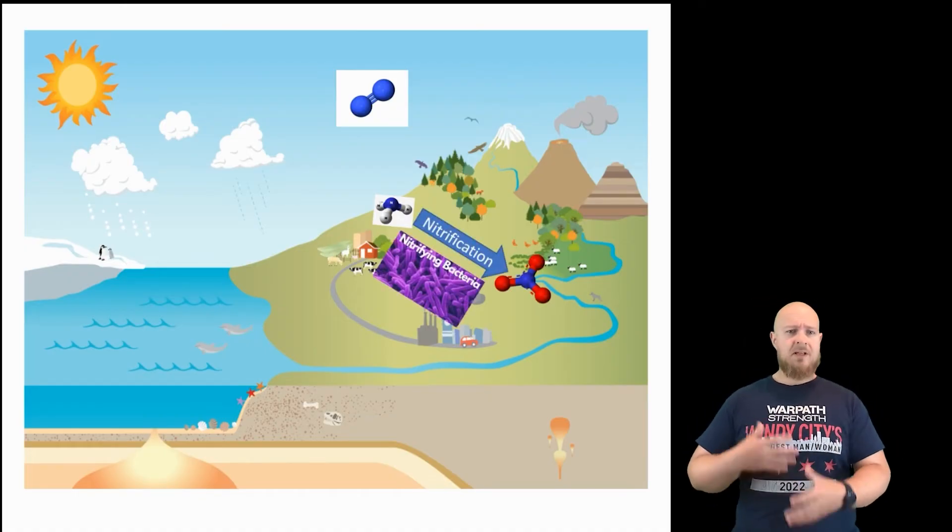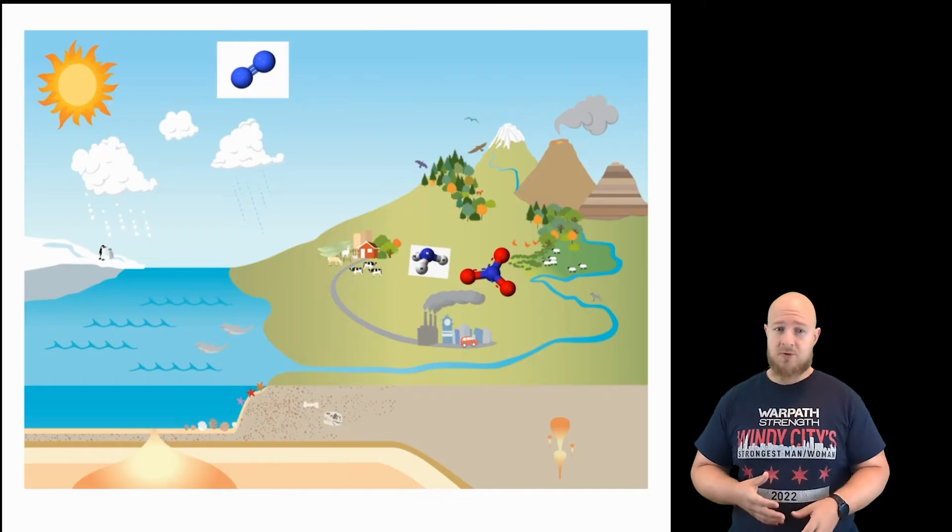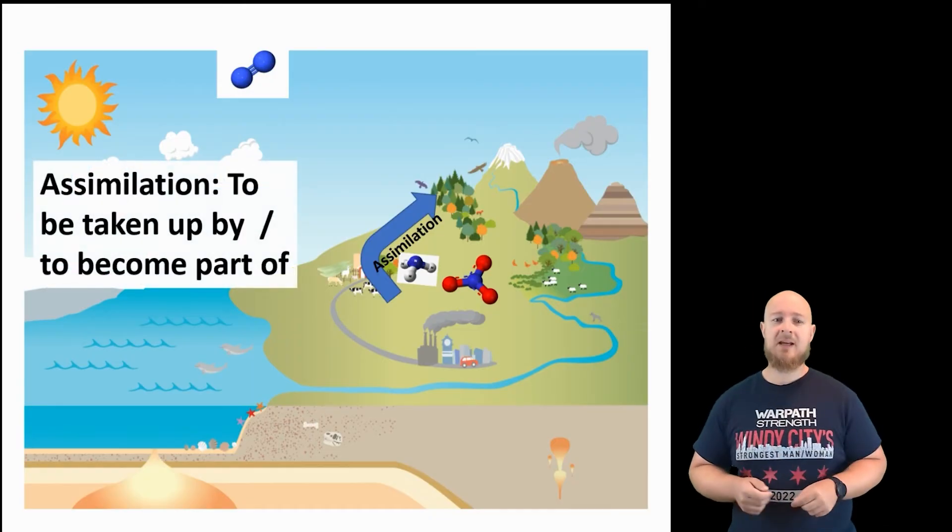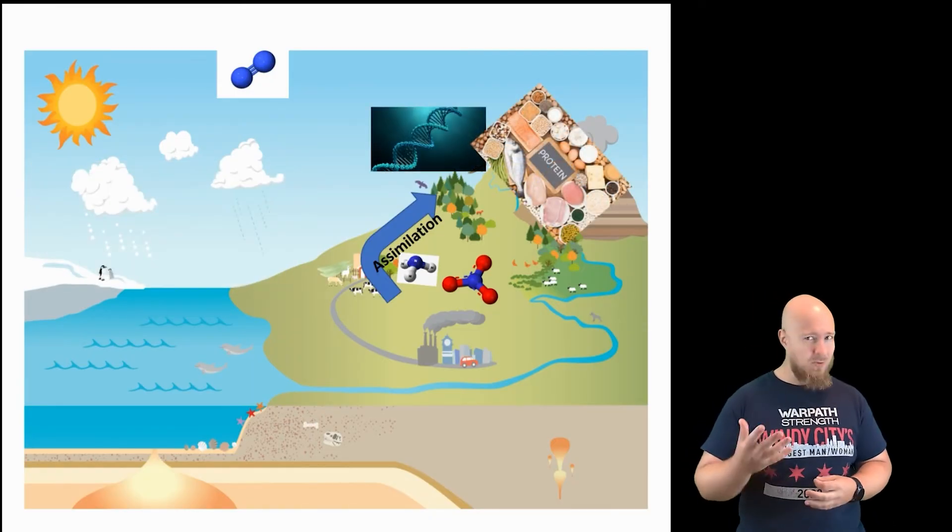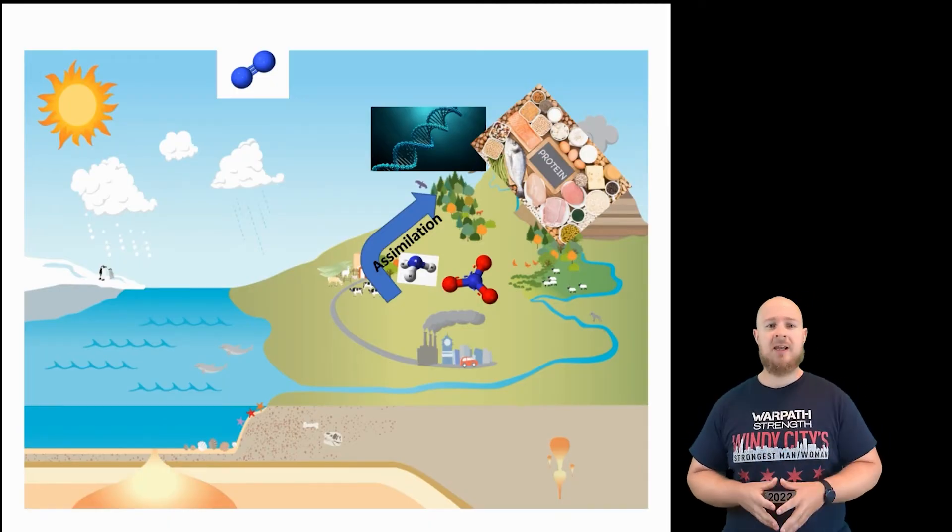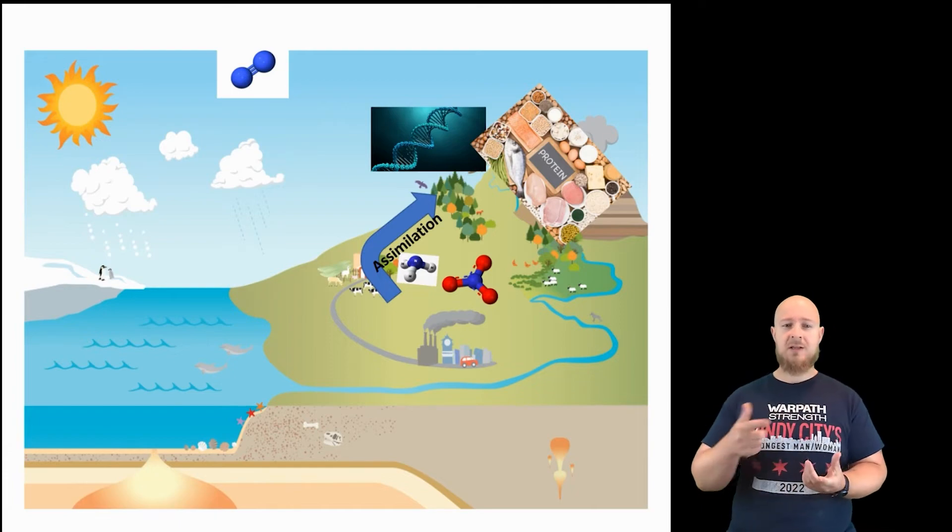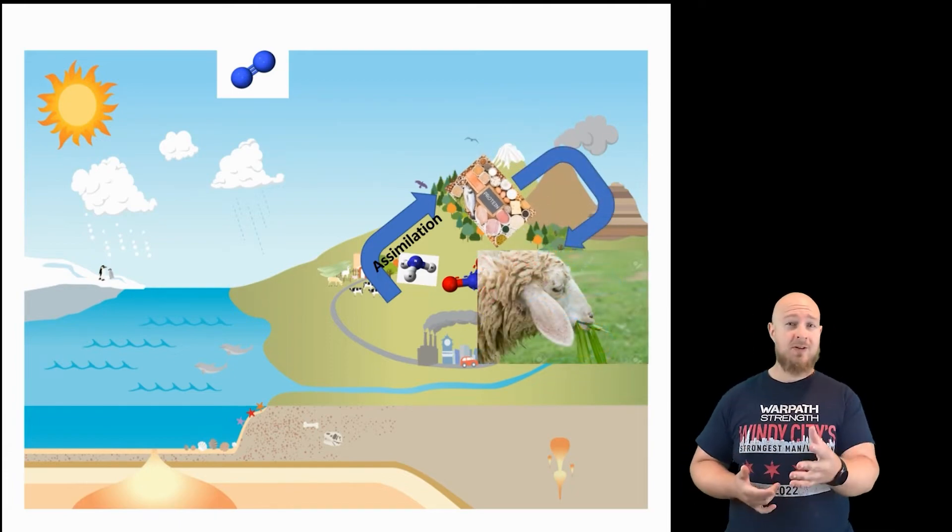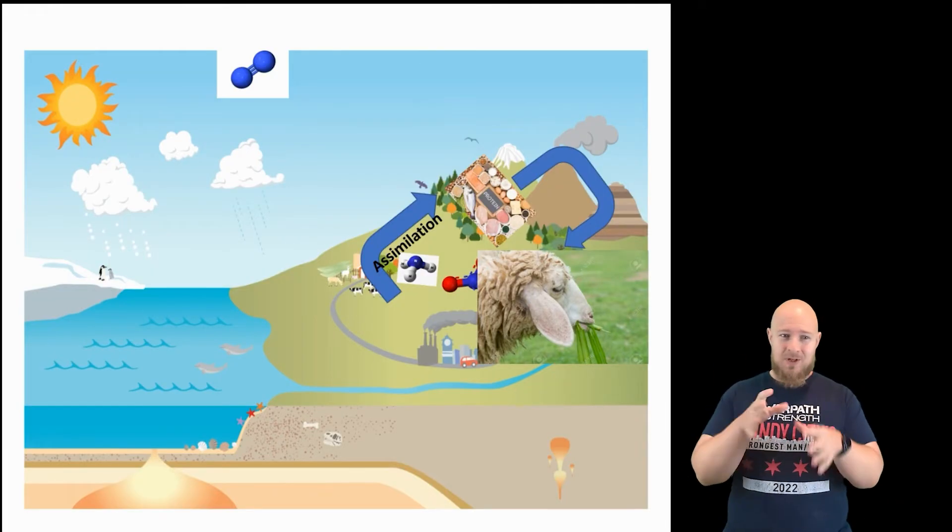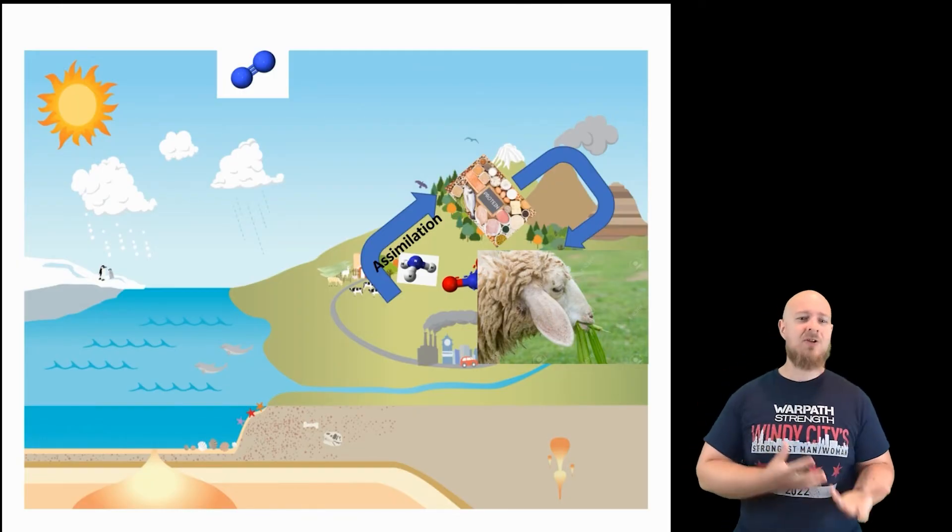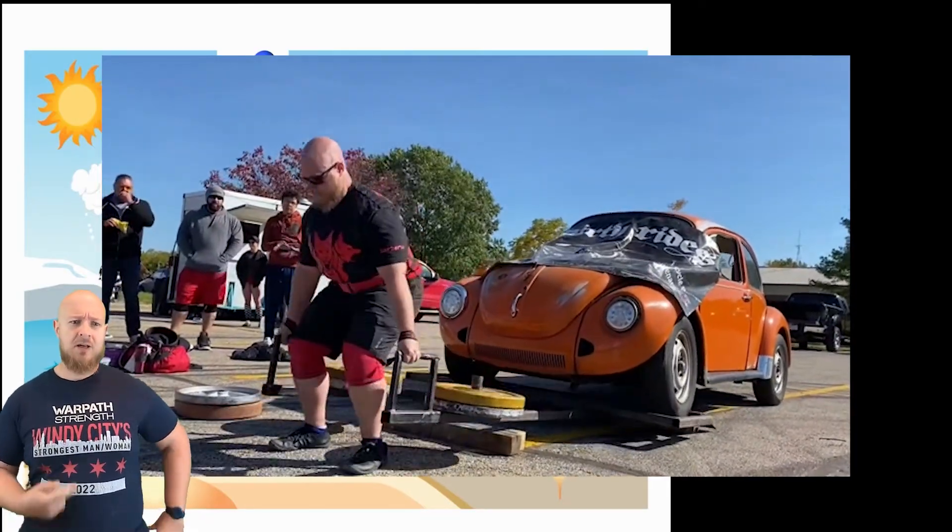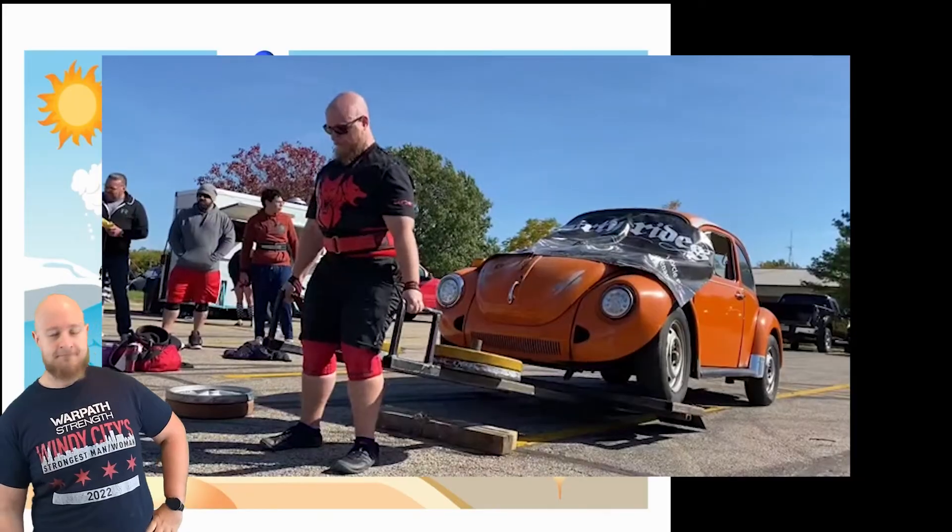Both ammonia and nitrates can be assimilated by plants and algae, and once that nitrate is assimilated, plants can use the nitrogen inside those molecules to build molecules that are important to them that contain nitrogen. Things like DNA and proteins, they all require some source of nitrogen to be synthesized. Nitrogen can move further through the biosphere as one organism eats another, and those proteins are broken down to create new proteins. Mr. W, for example, eats a lot of protein, so my body can digest them and rearrange all the nitrogen-containing amino acids to make new proteins in my muscles so I can get jacked and pick up cars, which is actually something I really do.